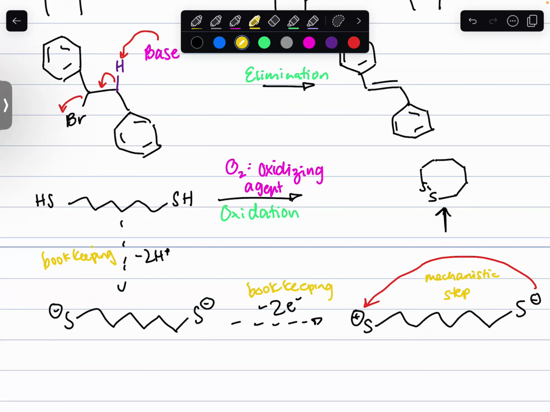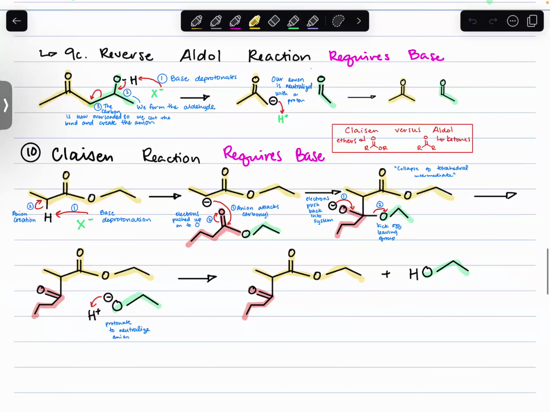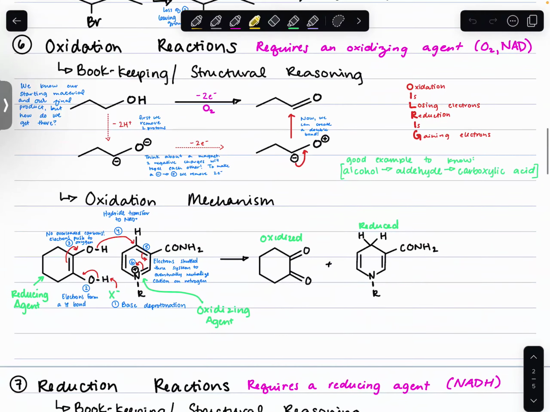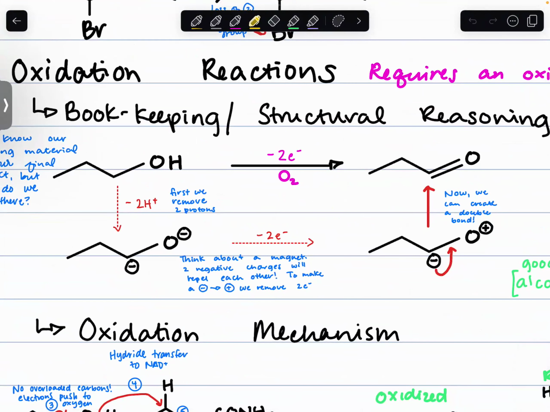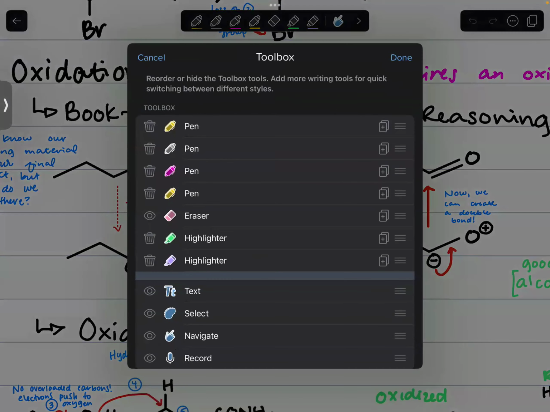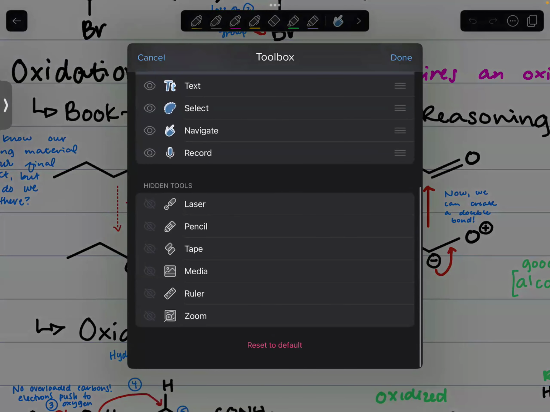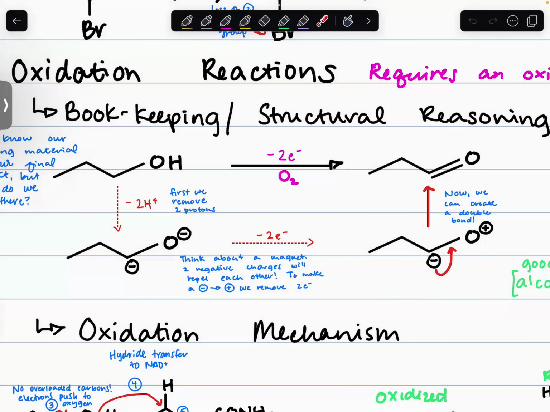If we look at the study guide, I have that separated out for you guys. So like, there's the oxidation where it's... there used to be a laser pointer option. Oh, there is. Okay, so the oxidation bookkeeping is these dotted lines. And then usually the last step looks a little mechanistic.